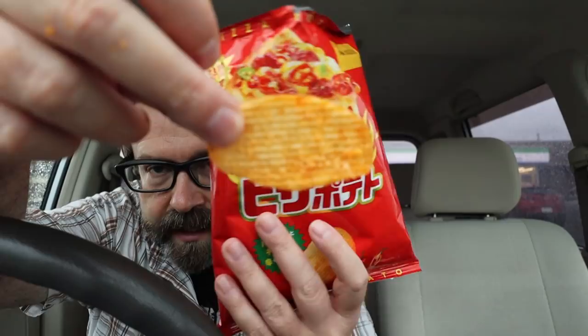Right now I'm going to check out the spicy pizza potato to see if it's spicy at all. My favorite chips — they are covered, theoretically, with globs of cheese. I'm actually kind of disappointed. There's not really a lot of cheese stuck to these. They smell like the normal pizza potato. Let's give it a try and see if it's going to be hot at all. I'm really digging in this bag and I'm not getting much cheese coverage here. Look at that — there's not much cheese on that one, is there? Results may vary.